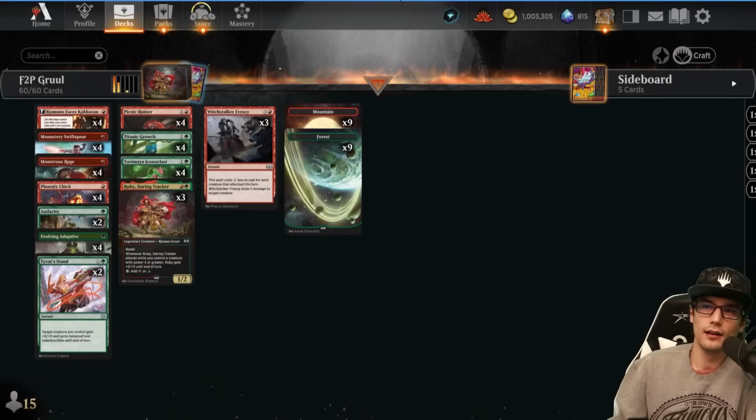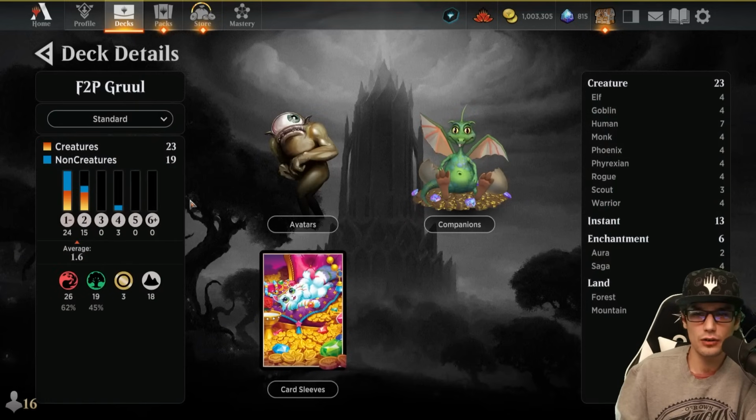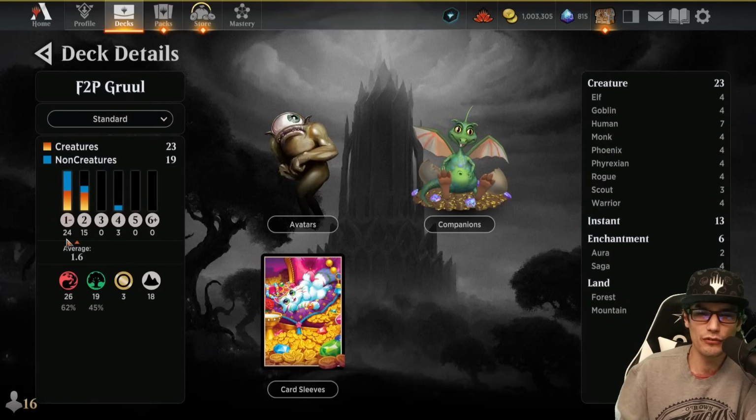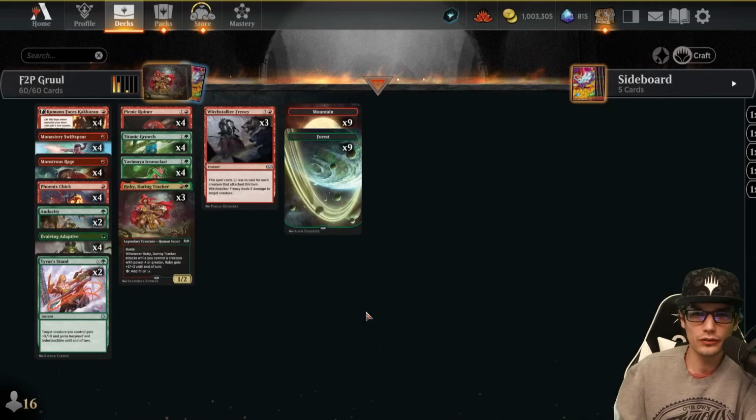It's a new lap record! Here we are, free to play Gruul. Not a rare, not a mythic, in sight. 60 card standard, best of one. 1.6 average mana value. Woo-wee! This is a quick one. 18 land to support that more aggressive curve.